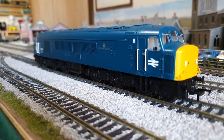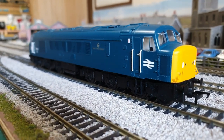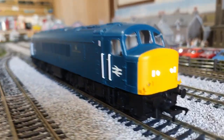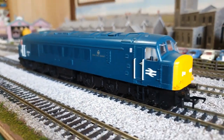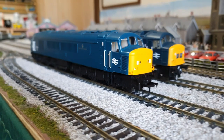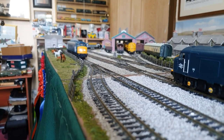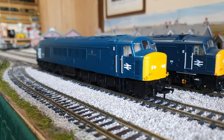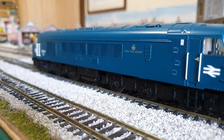So we're going to quickly run the Bachmann one up and down the track. Now, bearing in mind these are now DCC fitted, so the running quality will change compared to when they were new on DC. So the Bachmann one, lights are either on or off, and then change direction. There's no cab lighting, you've just got directional lights. So we'll just run him up the track. As you can see, it stops rather abruptly, but that'd be the decoder settings only changing. So I'll just run him out the way.